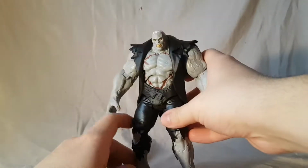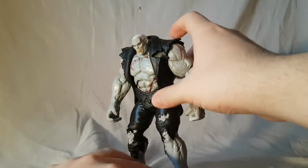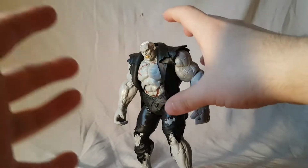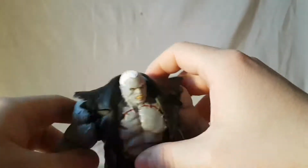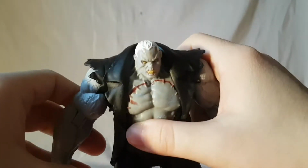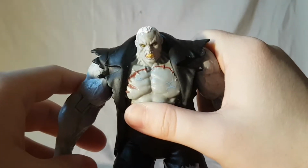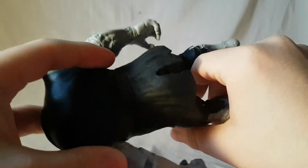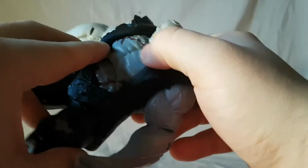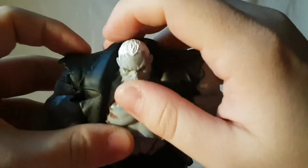So the first one I got was the DC Multiverse 3 3/4 Solomon Grundy. Now, the Grundy is not 3 3/4, it is 3 3/4 scale because it is supposed to be a giant. But I picked him up. He was really cheap, and I kind of needed a Grundy until we got a decent one, or until the DCUC one dropped to a reasonable price. So I picked this one up. He looks all right. I mean, the jacket is a nice soft plastic, so there's not really much you can do with it, but at least there's that.